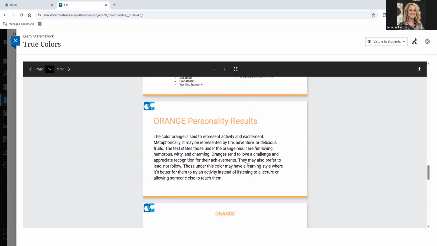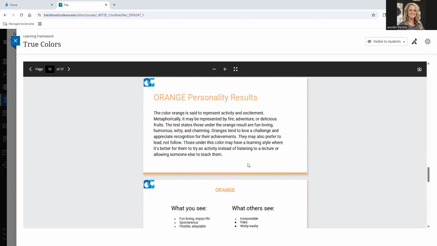Okay. And then you have the orange. So I found it very interesting that I was predominantly gold because I really thought before taking this, I would end up predominantly orange just because I am very bubbly and outgoing and fun loving. I love a challenge. I love competition. But also, these orange people, they find adventures, and they like the excitement. And so I really did feel like myself, I would be more predominantly orange than I was gold.